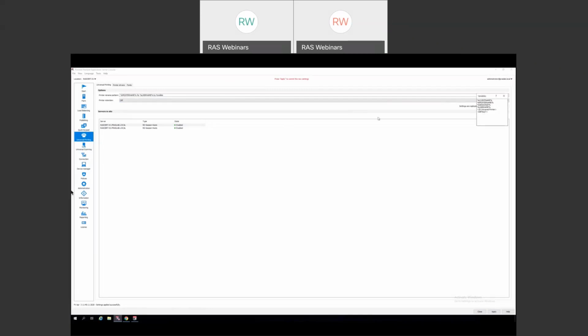So the way printing works, like I said, what we do is when a client logs in, we enumerate their print drivers on their client system. And then we capture the print job, we pass it down to the client system, and then we just let the local drivers interface with the printer. So you don't have to install drivers up here.